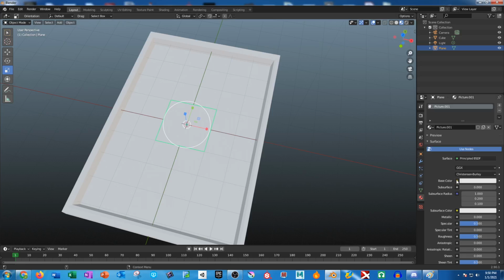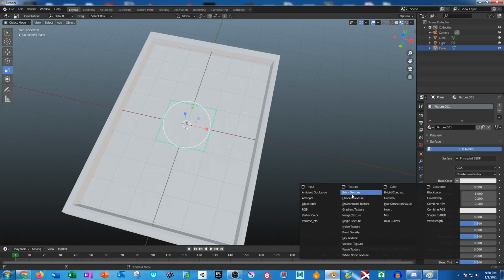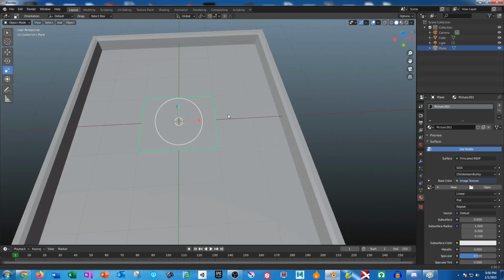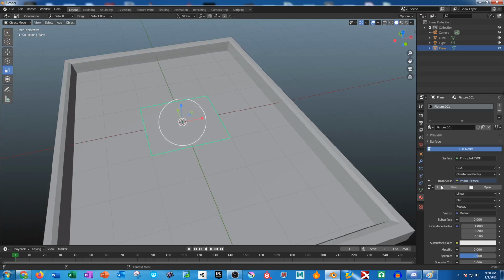So in here, depending on what version of Blender you have, if you have the newer version, you'll have a little dot right here. If you have, I believe it's 2.8 or older, your little dot will be over here. But by clicking on that, you'll get this little drop-down menu right here, and you're going to go to Image Texture. So once you have Image Texture selected, you might be seeing this, and then you'll be like, oh, okay, I just need to go here. Let me go ahead and find that image, which in this case, my lovely portrait, the one that's even is number 0.